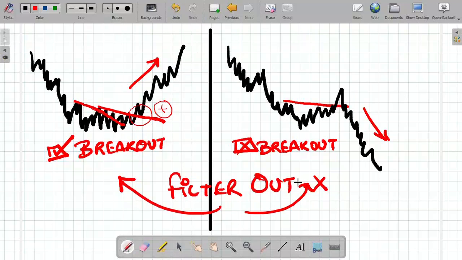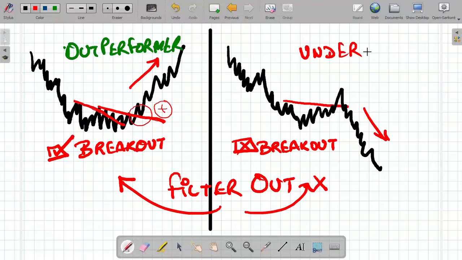So the topic of relative strength comparison that we have started today talks about how it will help you to decide which sector or which stocks to focus on and which stocks to not focus on. Very simple. You would have guessed it by now: if I have a good score, if this chart on my left is relatively strong, if it's an outperformer, then I will take this breakout. If it's an underperformer, then I will not take this breakout.